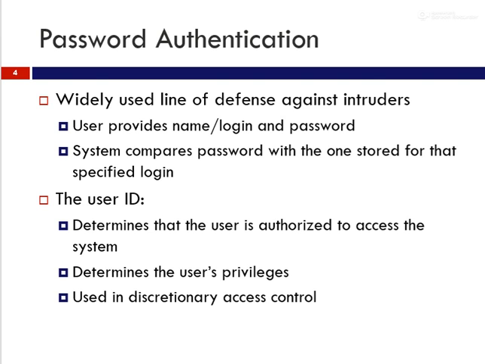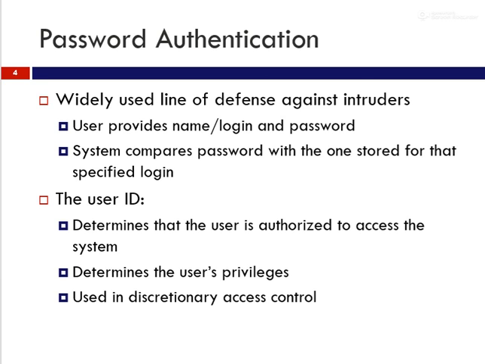Okay, what is the purpose of the user ID here? Why not the user only provide a password and the system authenticates the user? What is the importance of user ID over here? So the user ID serves the purpose of determining that the user is authorized to access the system, plus determining the user privileges. Based on the user ID you need to decide what is the authorization level of this user. If it belongs to a student, it will have different privilege. If it is a faculty, it will have different privilege. If it is an administrator, it will have different privilege.